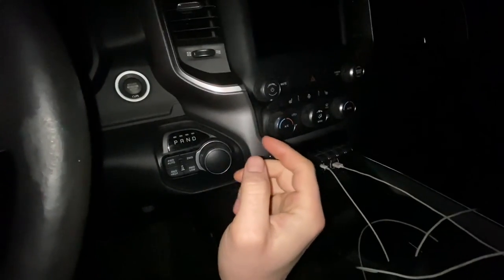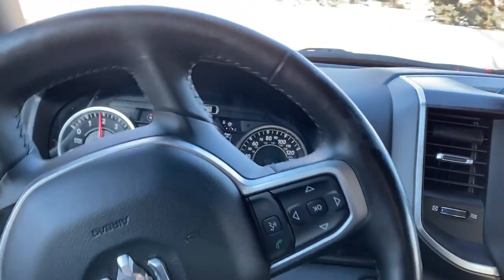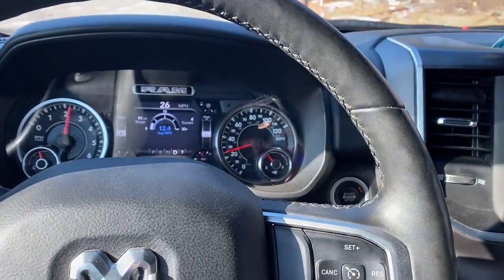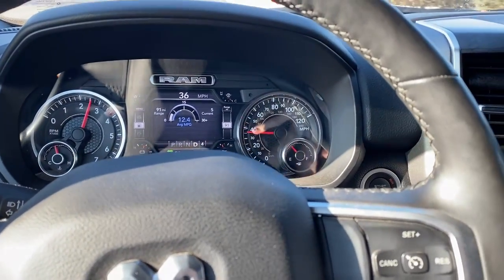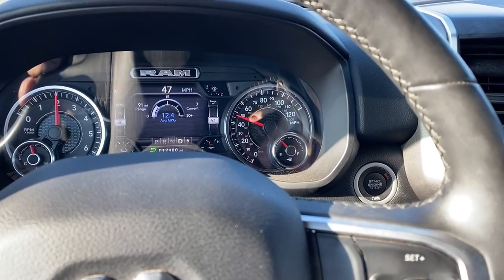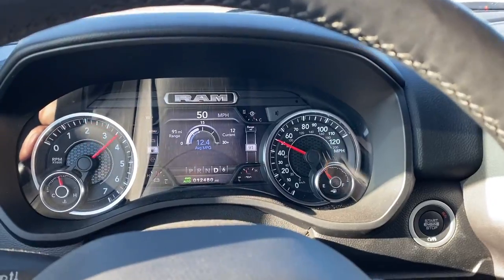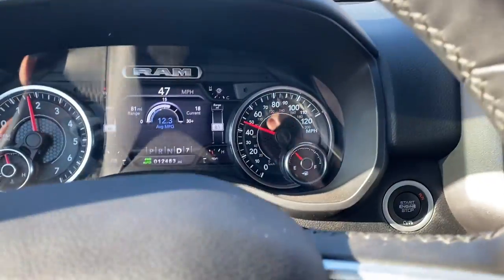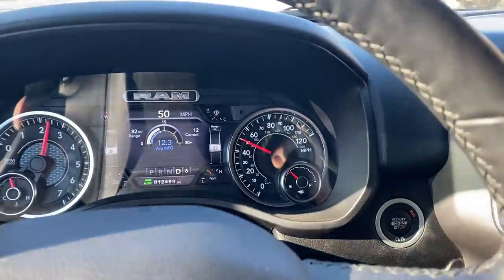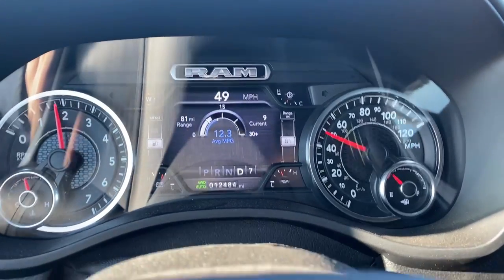In addition to testing from a dead stop, we're also going to test it at speed to see if it makes kickdown times faster. I'll get up to 50 in stock form — Sprint Booster is not on. We're cruising; listen for the pedal click as I get on it. Now we're in sport nine — listen for the pedal snap. And now we're in race nine — same test, pedal snap.